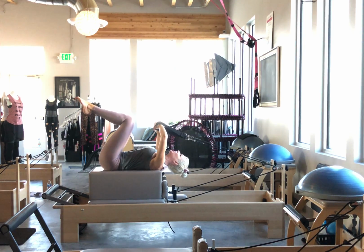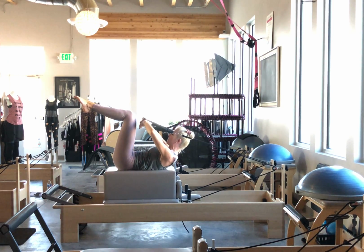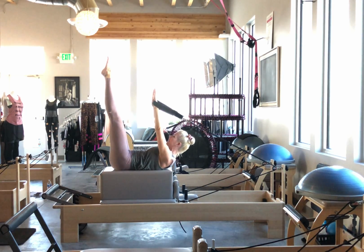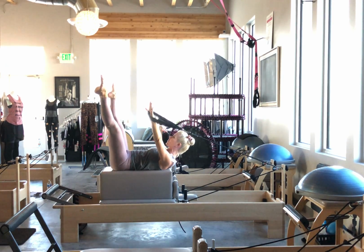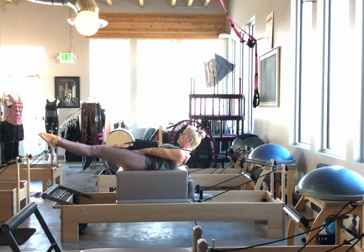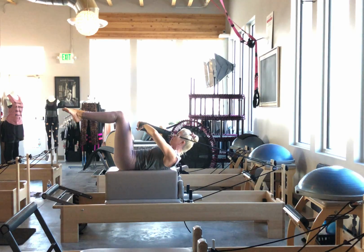Exhale, deflate the abdominals, draw the knees right back in, maintaining that tension. So I never come to here. I always am pressing into those straps to maintain a little bit of a lift. Inhale, lift up, exhale, open. Now inhale, circle long and lift a little bit higher. Hands come to the tops of your thighs, deflate those abdominals, bring it back in.